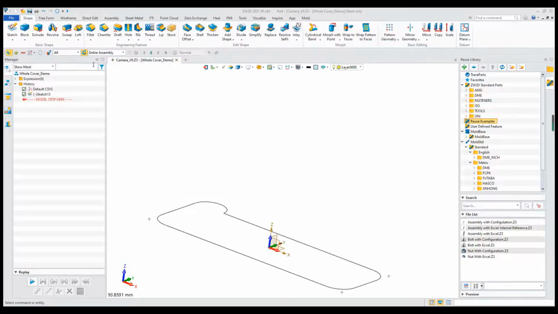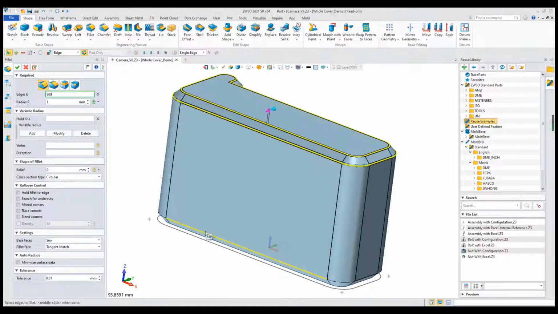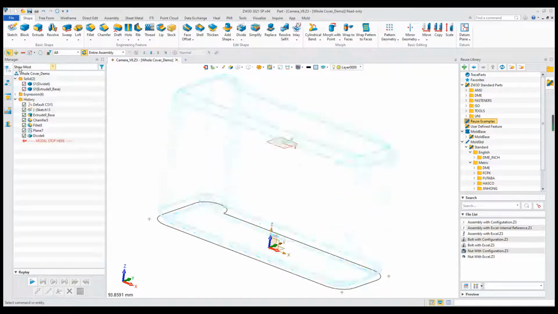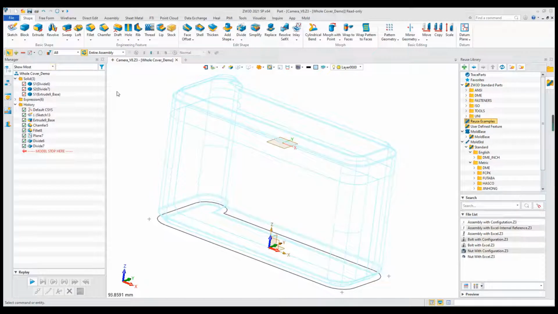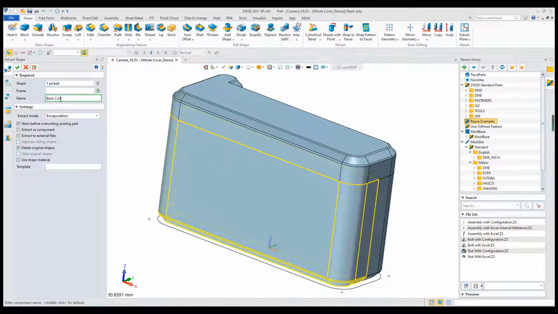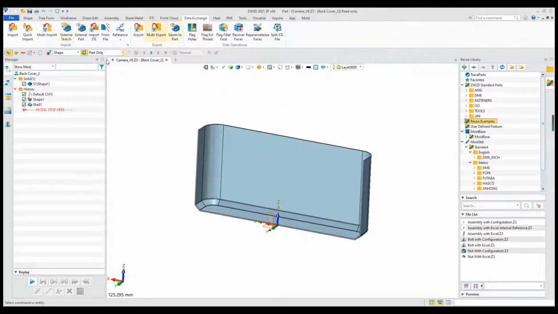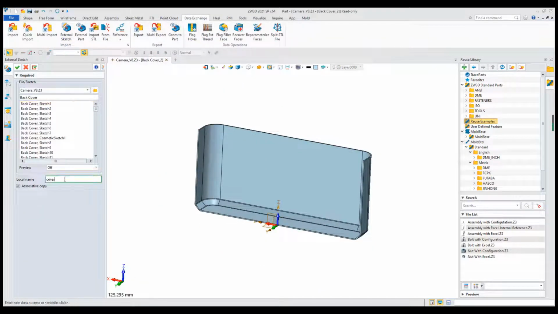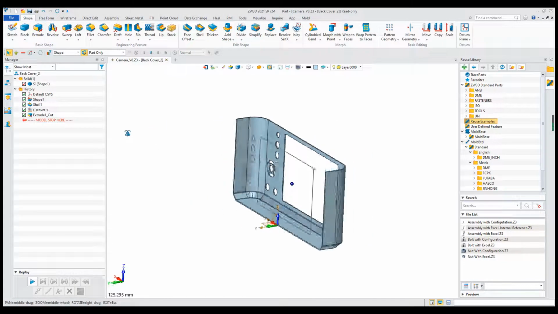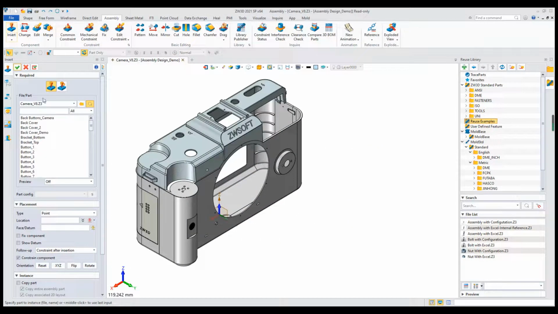Let's move back to the modeling level and show you how to extrude the sketch, and then add the fillet by using the modeling tools, as well as divide the part by using the datum plane. Then, we extract one of the shapes and create the shell for it. After that, we use the predefined external sketch to remove the unwanted shape. Okay, here is the finished camera housing model.